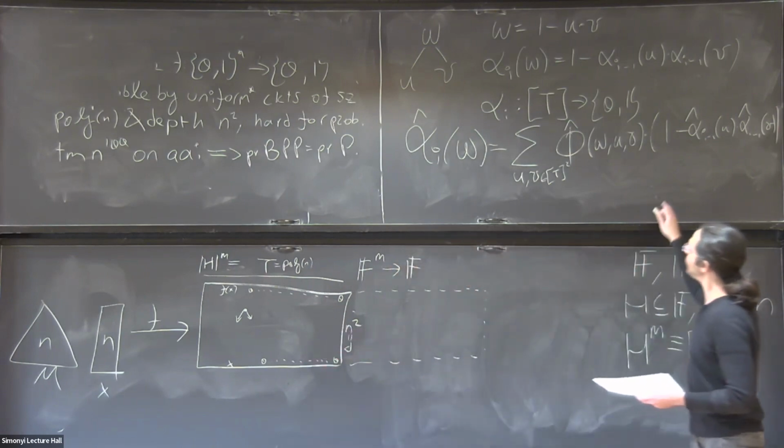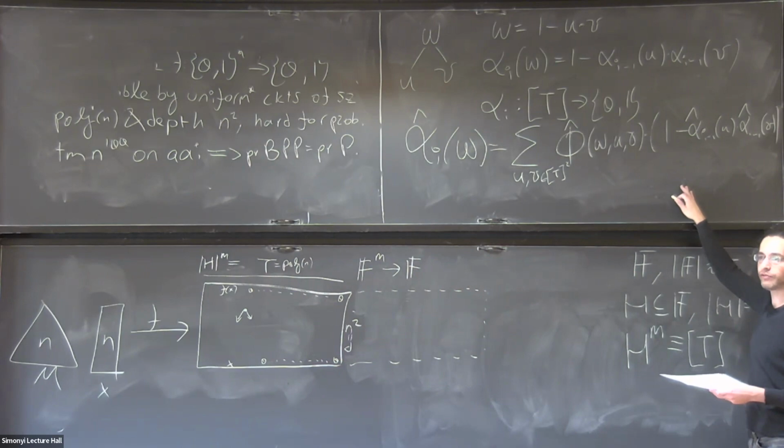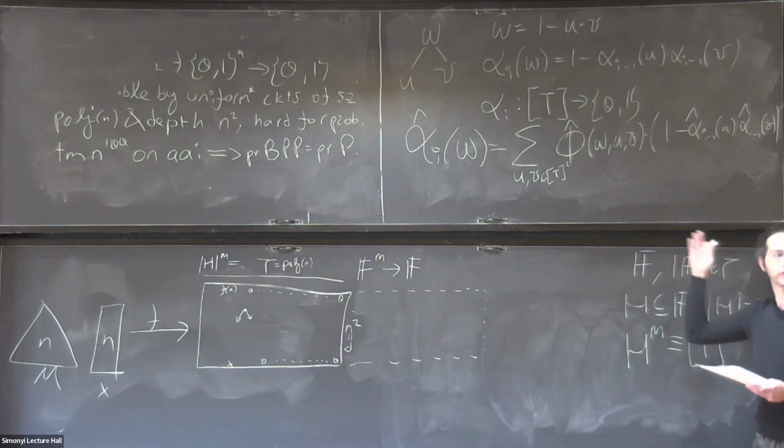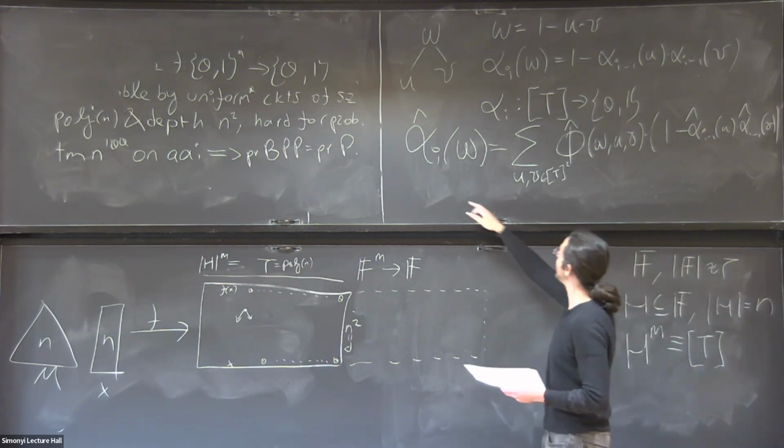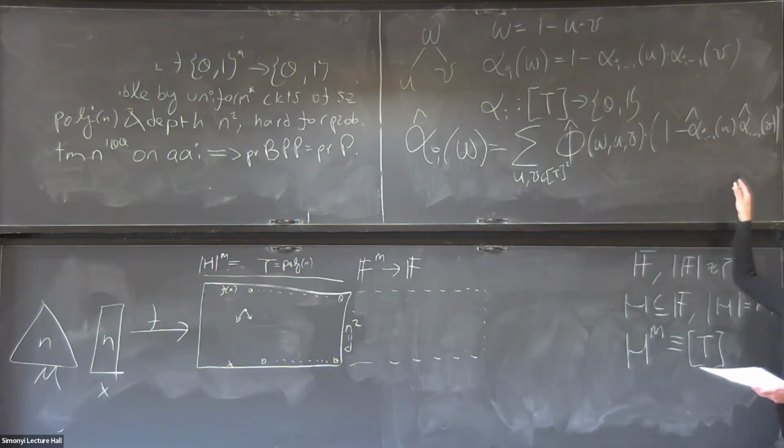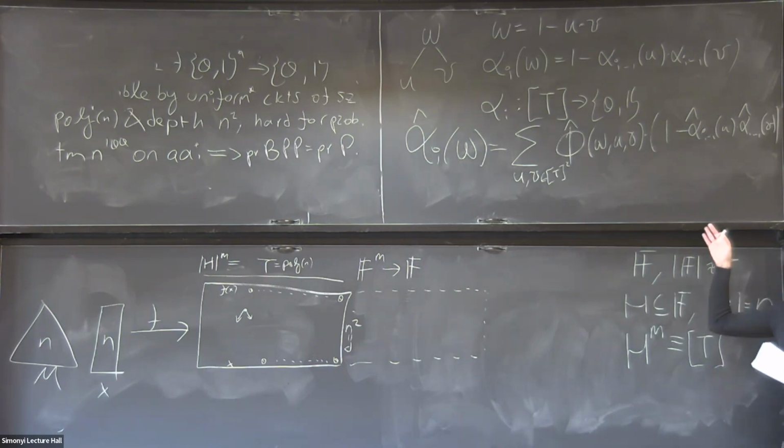And it looks weird because if you look at this formula for alpha hat of I, it looks really downward self-reducible-ish. Right? Because to compute alpha hat of I, we just need to compute alpha hat of I minus 1 at some points. So why do I claim that it is broken? What goes wrong?